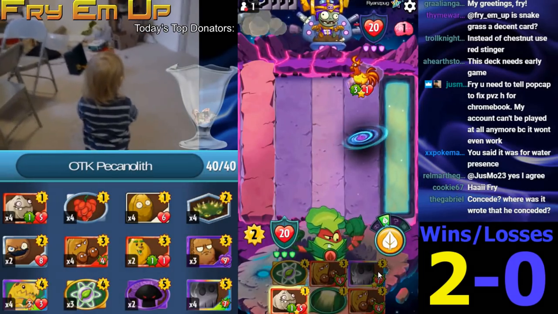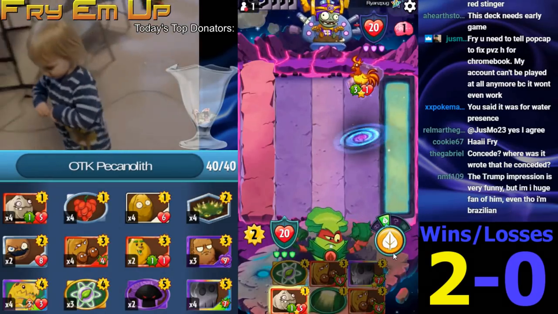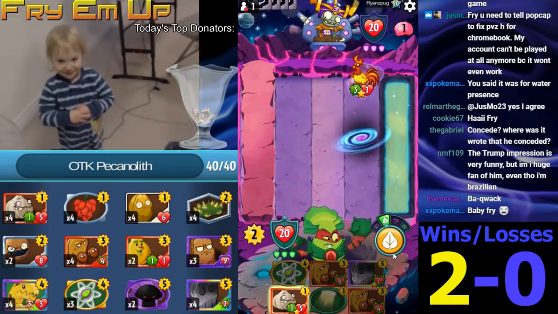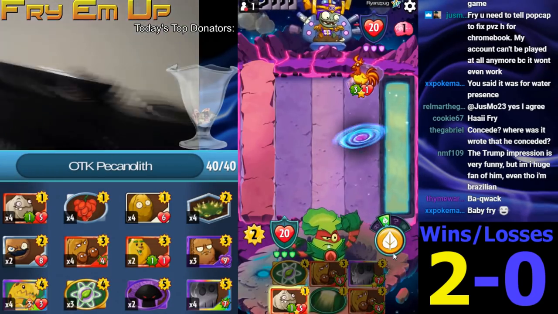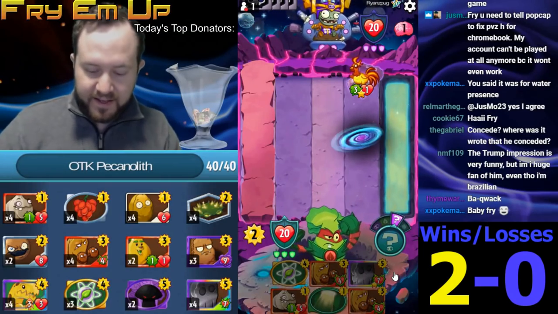Baby fries. Say wave to the camera, baby fry. I don't have anything to do this turn, so we're just gonna baby fry it up. Wave to the camera. Say bye bye. Okay. That was a nice baby fry intermission. Now let's go.